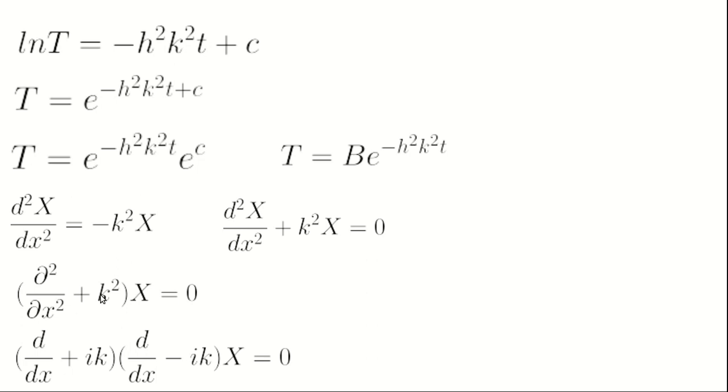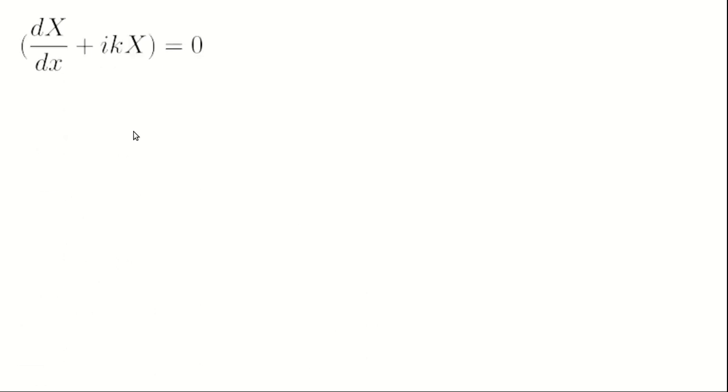So this one is given by this one. If you expand this one, it goes back to this. So we can combine this one and X equal to 0, solve separately, then later come back and solve for this other X equal to 0. So let's consider this first part, X equal to 0. So we have this part, and from this part we can resimplify this one as dX equal to minus ikX.